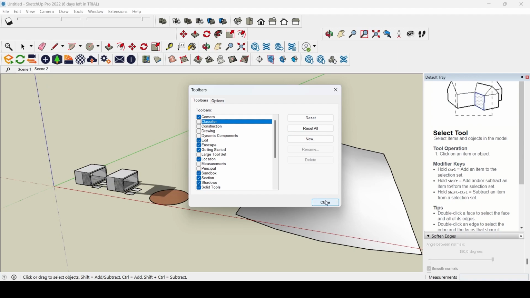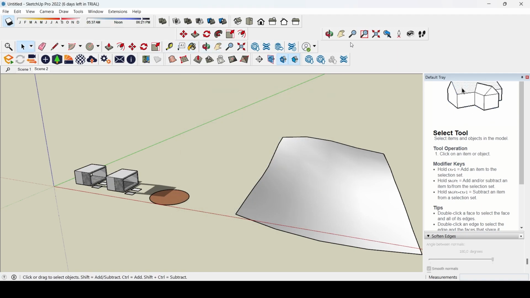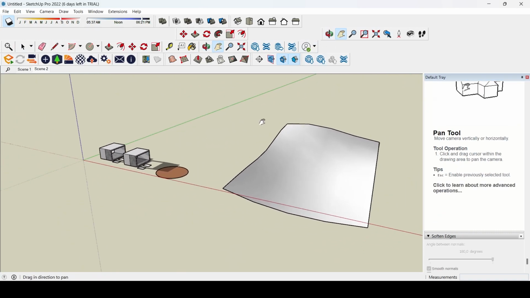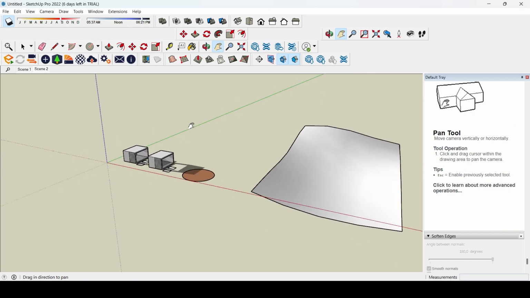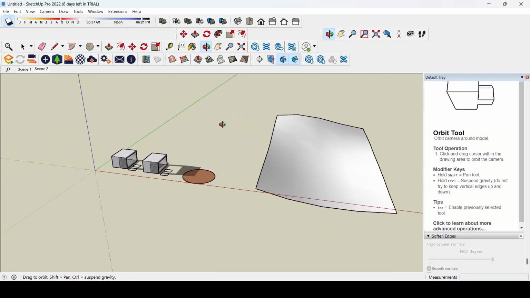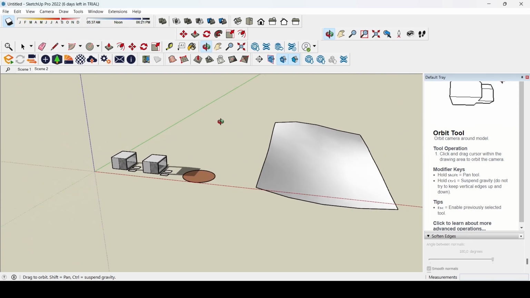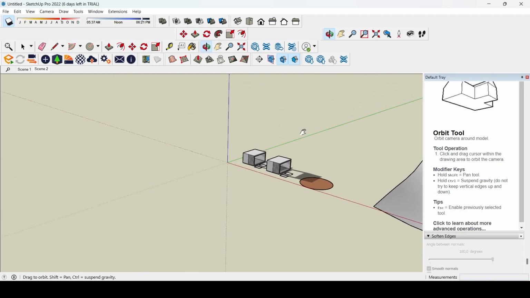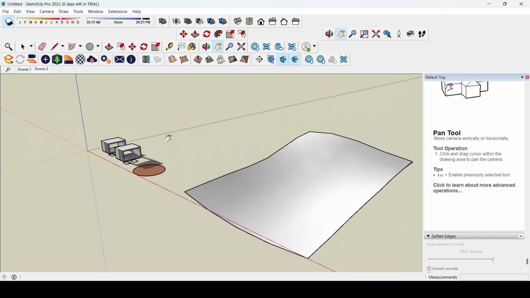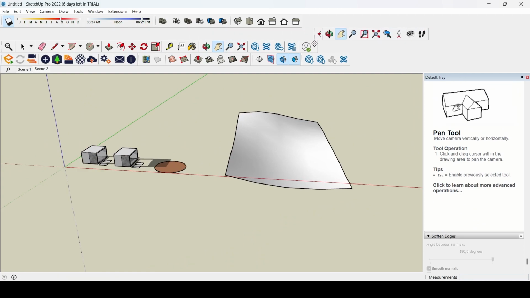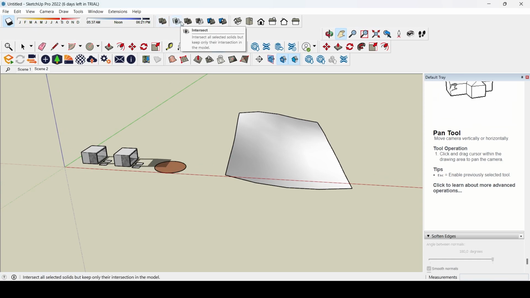Like for instance, you can see this part that I have chosen here. You also have the rotate here. This rotate tool, you just click and move around in the viewport. And if you choose this one, you can just drag like this. But if you press the middle mouse button on your mouse, you can rotate. And if you press that one and you press shift, you can pan like this. So there's just some different tools up here you can start out by learning. I usually don't use these, so I'm not gonna explain these.